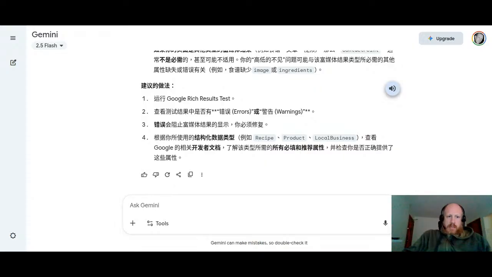Okay, so let's add a property which is not in the list.